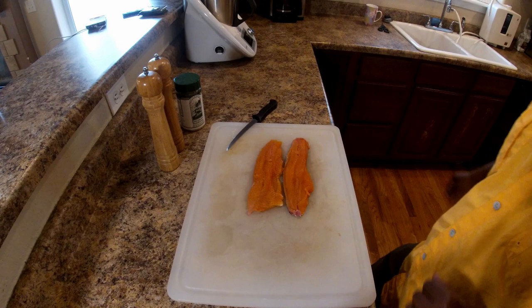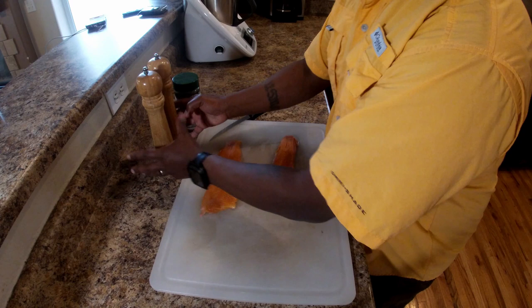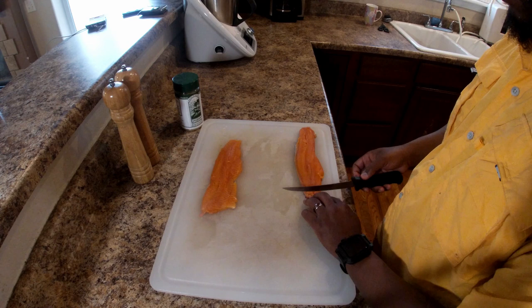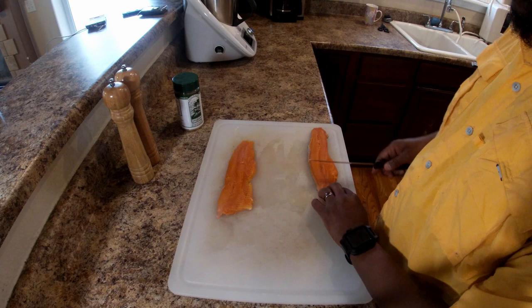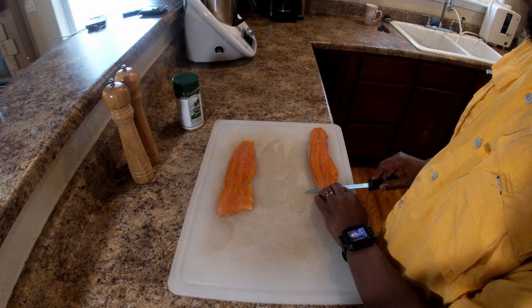All right, so we have our fillets here. I did go ahead and cut the skin off this one, so I'm gonna show you how you can cut the skin. I decided to cook the fish another way. And so what you wanna do is lay your fillet out. I make a little slit here at the back so I can put my fingers down in there. And pull your cutting board to the edge. And you just start slicing. You don't want a steep angle because you'll cut through the trout skin. Trout skin is pretty soft and it's very easy to cut through.